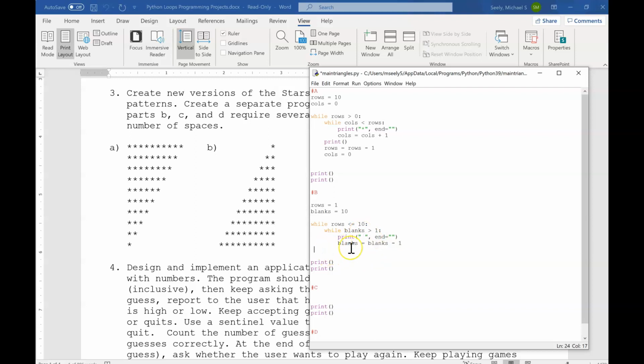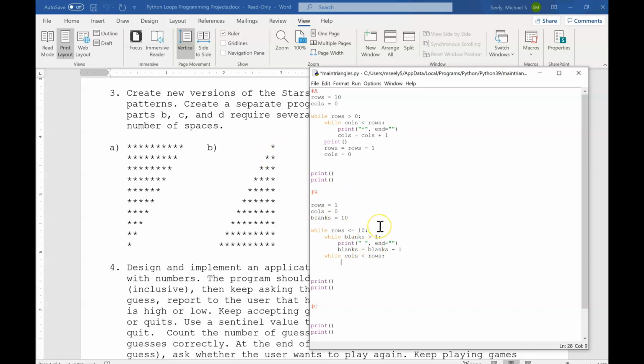And then in here, we need to do while the columns are less than the rows. And our columns are going to be 0 here, cols equal to 0. The reason why I said row is 1 is because we're on row 1 here. If our column is 0, less than 1?